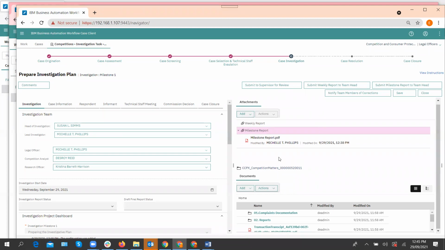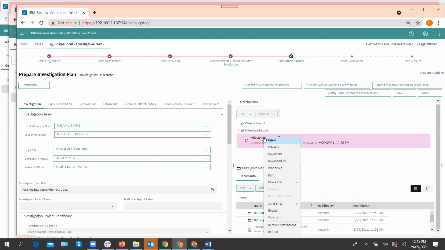Now, once this milestone report is here, there's the option for multiple parties to collaborate on it. And here you can also have version history and tracking on this document. So if you want to ensure that you maintain the integrity of these documents, you can check this document out, check out and download, or check out only. So you check out and download. You can work on it, make your changes, whatever.